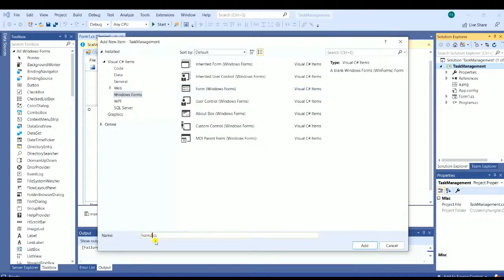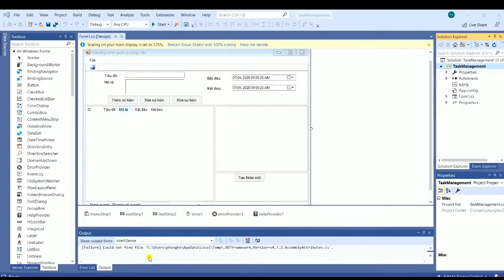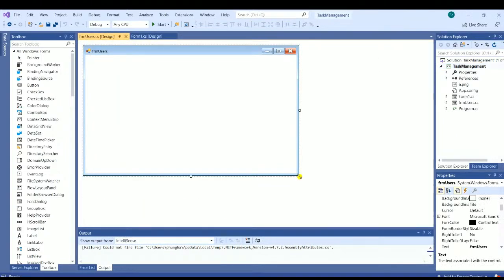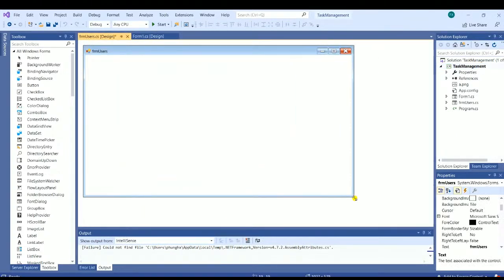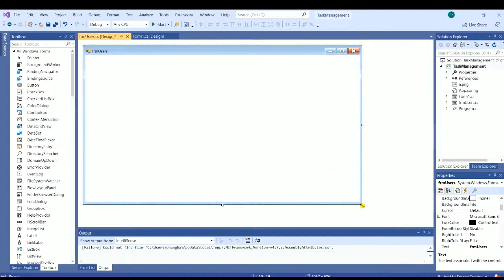Now just select form and click name. As the formal case, it starts with FRM, which stands for forms, and user. In this case, we want to divide the screen into two parts.